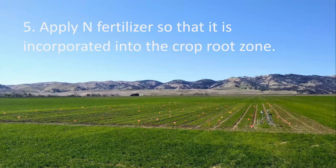When you have determined that a nitrogen application is needed, make sure that nitrogen is applied as urea or ammonium sulfate before significant rainfall or irrigation to ensure incorporation and reduce volatilization. If applying nitrogen below the soil surface at pre-plant, do not place nitrogen too deep, as plants may not be able to access nitrogen early in the season when vegetative growth is occurring.